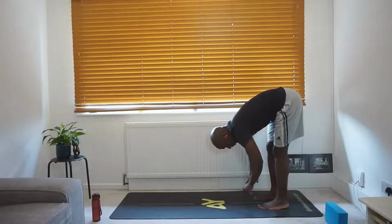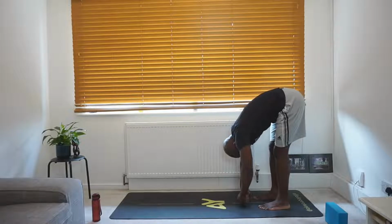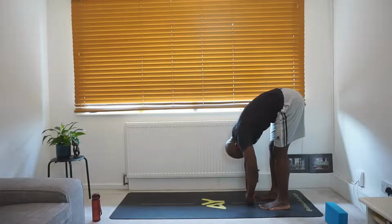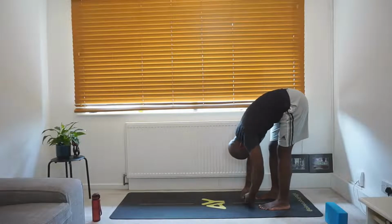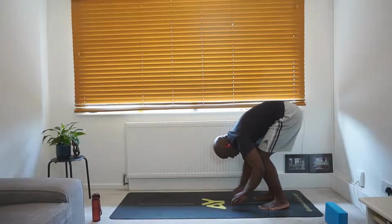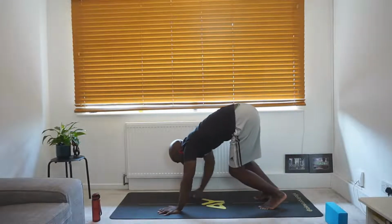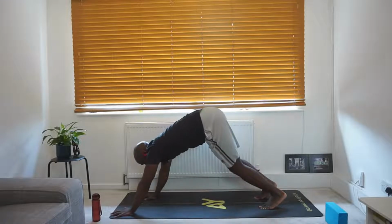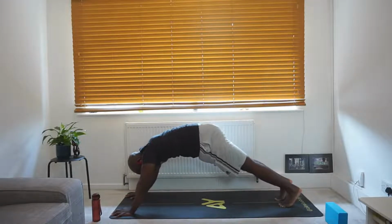Let's come to the forward fold. Let the body hang loose, just allowing gravity to take control here. You can sway the body from left to right. Just bend into the knees as much as we need. Walk the hands forward on the mats to come into our Kumbhakasana, our high plank.